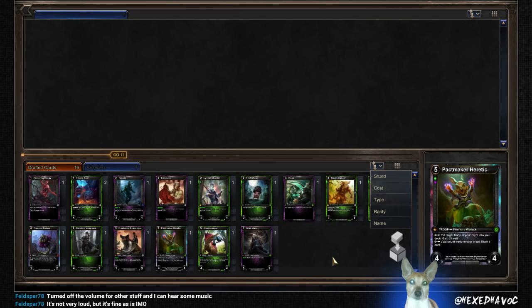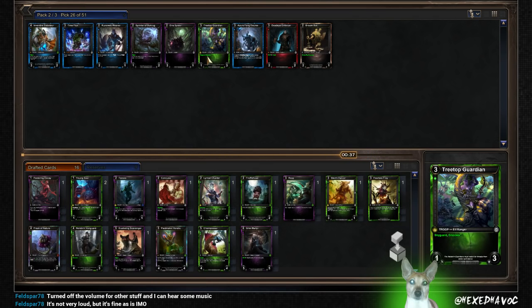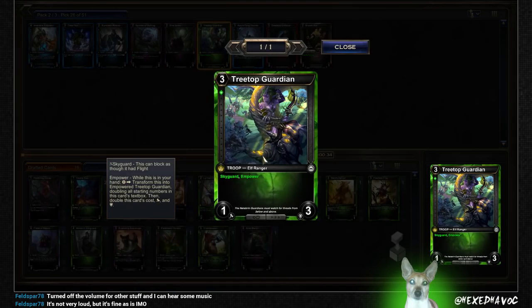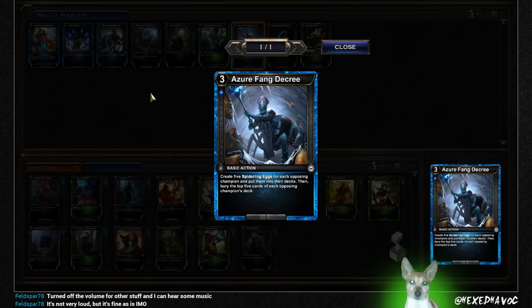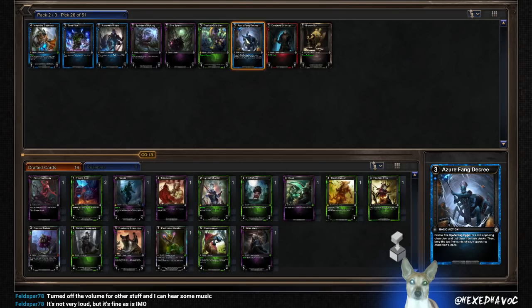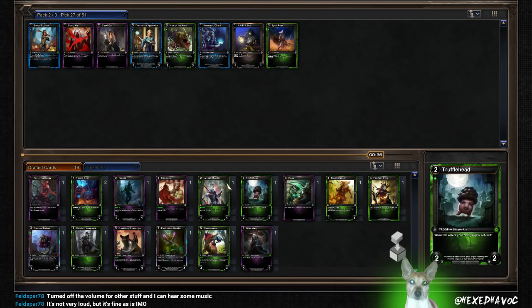Let's sort this by cost again. What do we got here? So while the Treetop Guardian would be decent, it's another Empower card, and it gives us some Sky Guard, so some air defense. I'm not going to pass the Azure Fang Decree because it's so annoying. It's a very good value card in Sapphire if you're running a Spider deck. Even if you're not running a Spider deck, it's still just a very good value card. If you're in Winter Moon, for example, just keep putting it back in your deck, and it creates 5 spiders and then mills 5 cards. Very nasty. So let's get rid of that and just bugger it off to the reserves there.